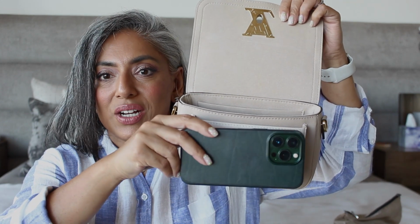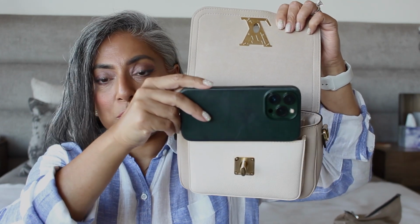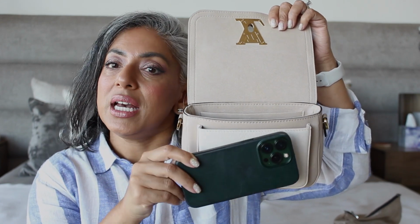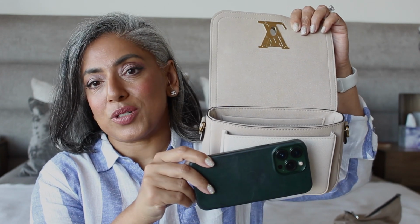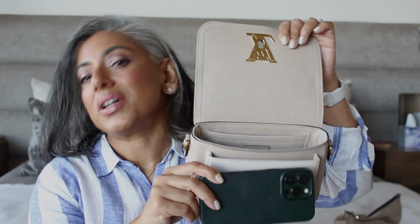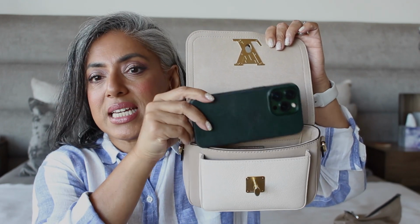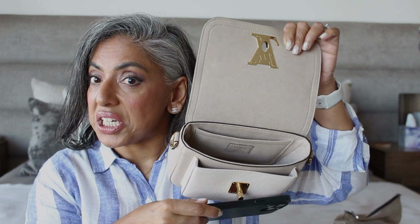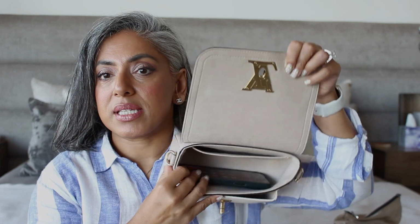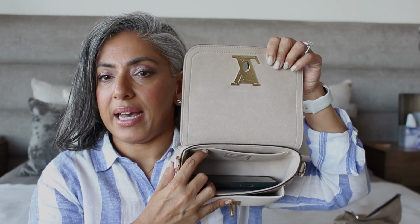So let's look at what fits in this bag. I think the first thing that people want to know is if the phone fits in the front pocket, and it does not fit in the front pocket unless you have a smaller phone than what I have. I have the iPhone 13 Pro. It is not the Max, and if you have the Max, it definitely won't fit. But if you have a smaller phone than the iPhone 13, it potentially could fit in the front pocket. So really, that forces me to use part of the space that I have in here for a phone.